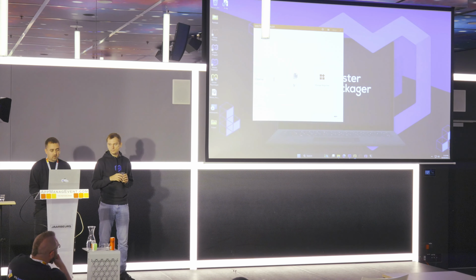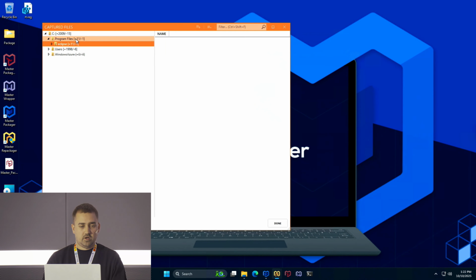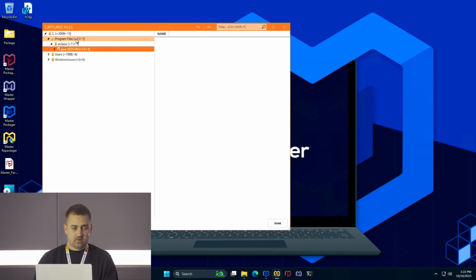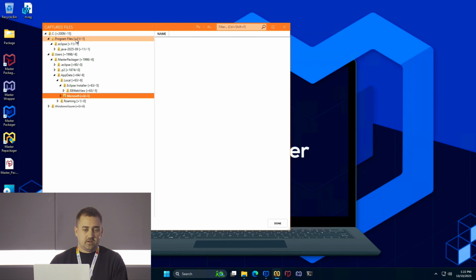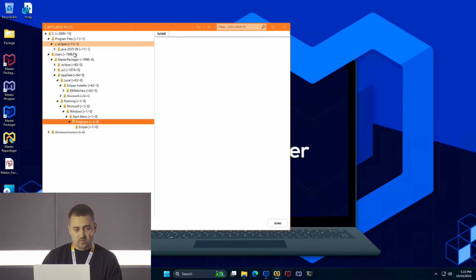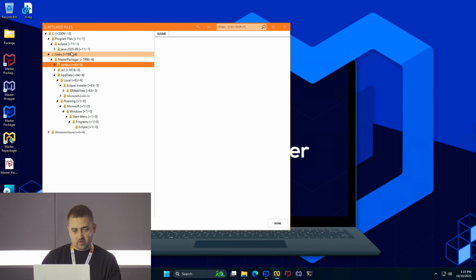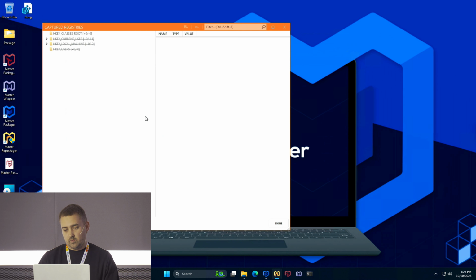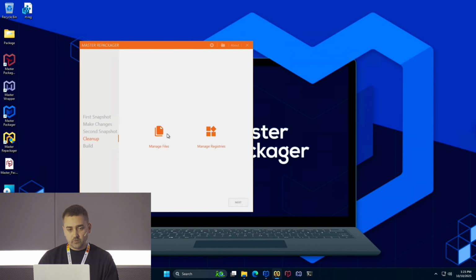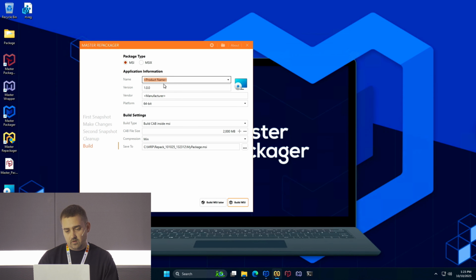Okay, so now let's open the file section and check what was captured. We can see that some files were added under Program Files. It's probably difficult to see, and I cannot zoom this in. So some files are under Program Files, and some files are still under the user profile. For Eclipse installer, we have a shortcut, but lots of data here and only a few files under Program Files. So it did not really help by changing the installation directory. We have no registries captured. That is fine.